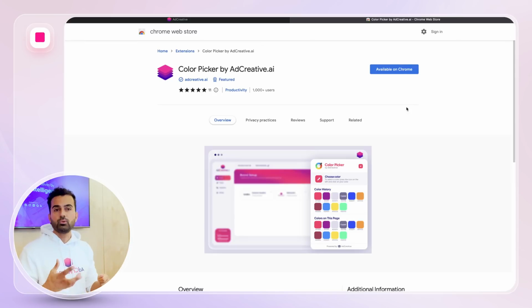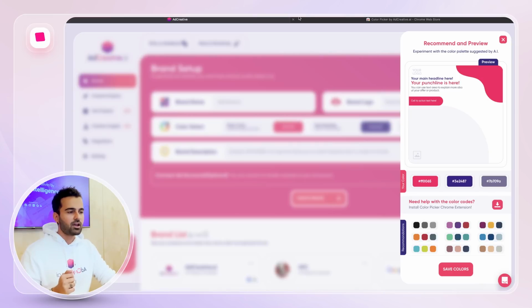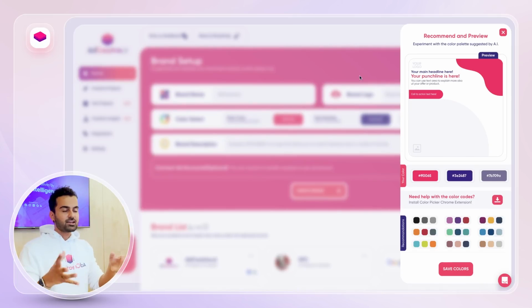The second thing that we built is that Color Picker also checks the code of that website, finds the most used color codes, and brings them to you at the bottom where it says colors on this page. So even without checking your colors, it's going to go through the CSS file, find those colors and give them to you, and you can directly select which ones are your main colors. Anyway, let's go back to AdCreative.ai. Basically, when you're selecting your colors, you can select them by yourself, use our color palette, or use our Chrome extension to find the perfect colors from your website or from any website that you wish.